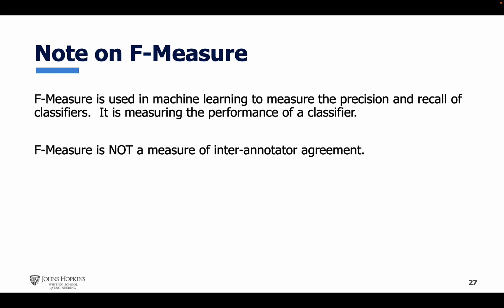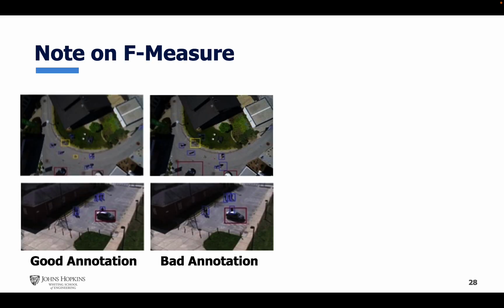But I just want to make the point that F-measure is not a measure of inter-annotator agreement. And when you see people talking about the F-measure of an annotation effort, it is a pretty clear indicator that they do not understand inter-annotator agreement, they don't understand the concept, and they don't realize its importance. And that is going to plague your ability to create any kind of machine learning solution at scale with any reasonable performance, right? So you've got to get the data right. If you don't get the data right, then you're going to have issues in performance later.